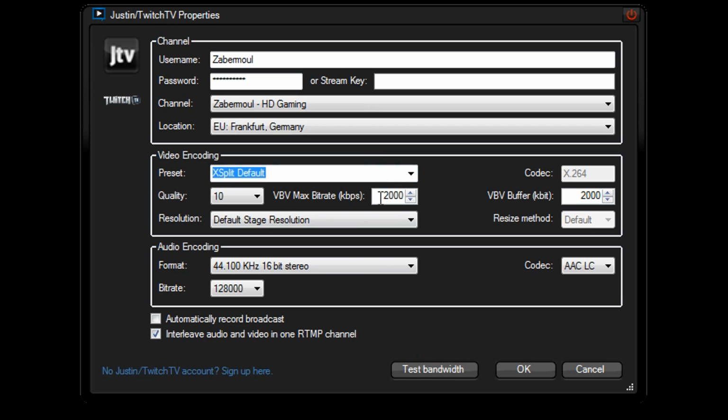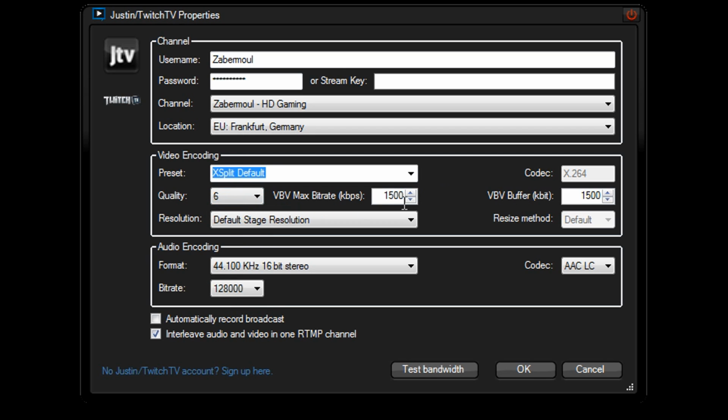If that's the case, you need to bump down these settings here. So bump down the bitrate to maybe 1500 or maybe even 1000 if you have a really, really slow internet connection, right? But then at the same time, bump down this one to 6 again, or maybe even a little lower. In all honesty, guys, I haven't seen a big difference between 6 and 10. Okay, I haven't seen a big difference.